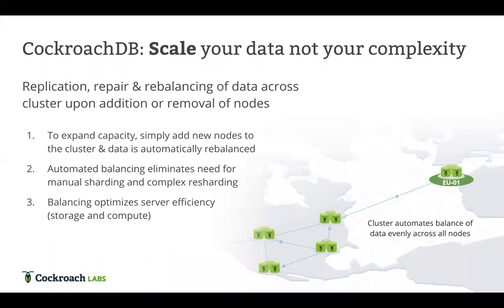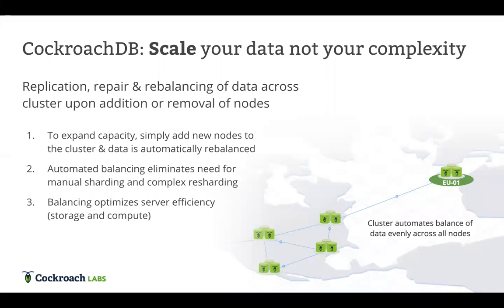In a distributed database, again, we just spin up a node, we add it to the cluster, and CockroachDB automates the rebalancing of data across the entirety of the cluster. So you're always going to have an even utilization of the data. There are 3 laptops in the room where I'm sitting. Let's say each one of them was a node in a CockroachDB cluster. If we spin up another node on another laptop and point it at the cluster, it's going to evenly distribute that data.